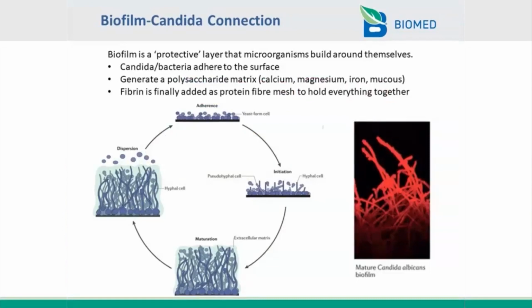So when we think of bacterial biofilm in the body, we have to recognize and understand that the majority of microbes live in this very complex community, and this community is called biofilm. In biofilms, the individual cells are held together in a self-produced extracellular polymer matrix. And these are most likely comprised of polysaccharides, proteins, DNA, calcium, magnesium, iron, mucus.